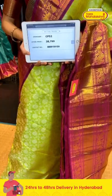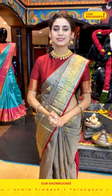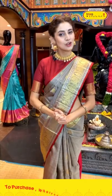So my dear beautiful ladies, I hope you're having a great time watching today's live, which is about beautiful exclusive Kancheepattu sarees. As you can see that each saree is totally different from the last one. These sarees are in vibrant colors, some are pastels as well. We have all the unique combinations today, so please let me know your favorite colors in the comment section down below. Now moving on to the next one, it's a lovely magenta saree, very soft one again.